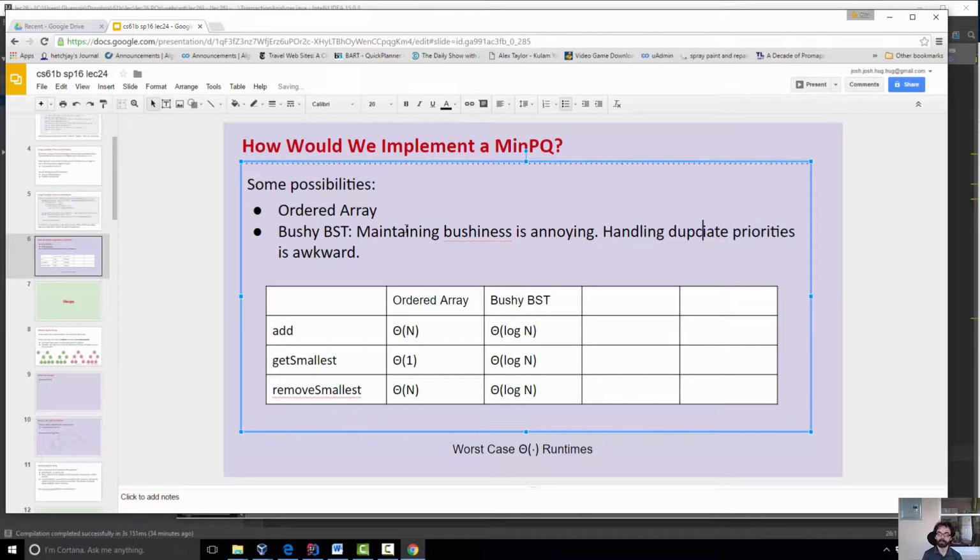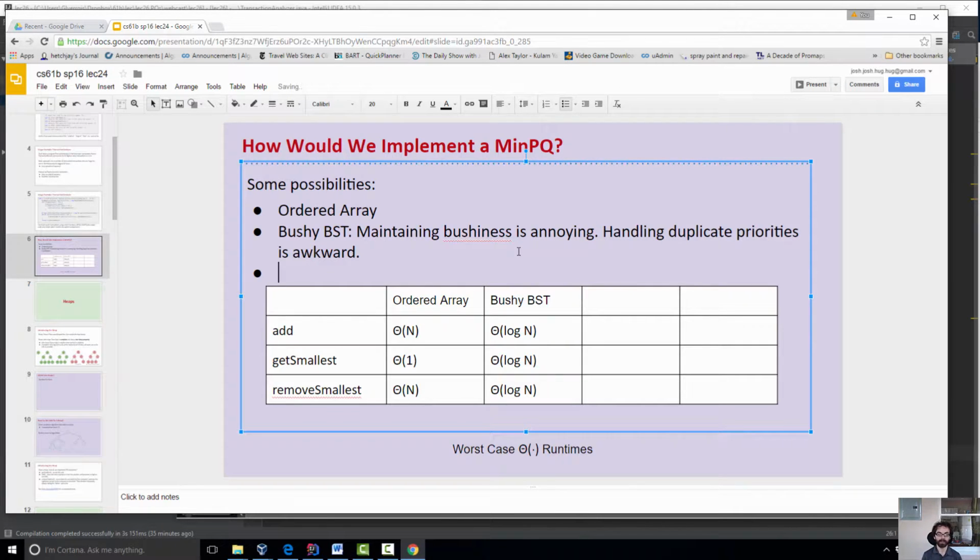Now, it's possible, because what you can do is use the BST as a way to map from key values to all of the keys that have that same value. So for example, each node in the BST would correspond to some particular value, say $2,000, and inside that node I could store a list of all the transactions that have that priority, but it's awkward. So we're actually going to talk about another data structure that will avoid that awkwardness and annoying nature.